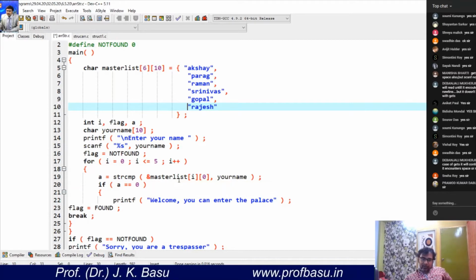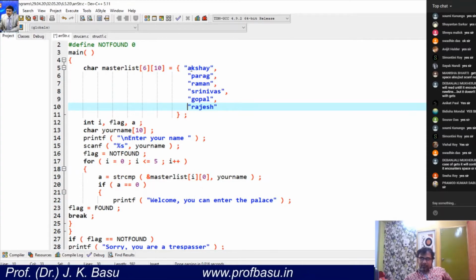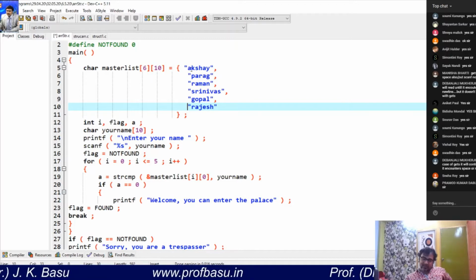This is the first string, and the base address of the first string means the address of the first room of the first string. This is i, 0, 0, and then your name.